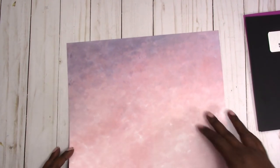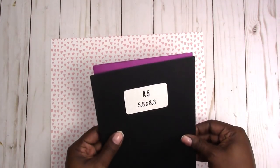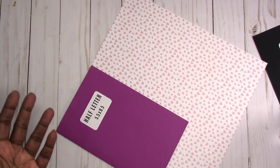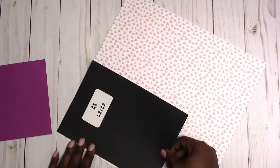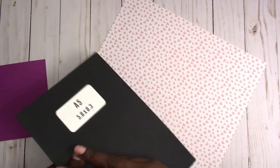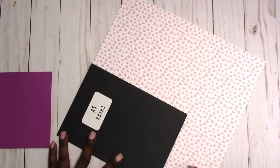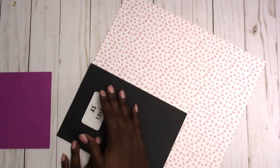Decide what part you want to be your inside and what part you want to be the outside. I'm going to use the half letter as my guide because it is taller. I've already cut these and made myself a template so I could use this as a guide to mark where I want to fold, because I'm going to do a bottom fold which will be our pocket that folds up. Then we're going to fold in the middle to make this folder have a pocket on both sides.